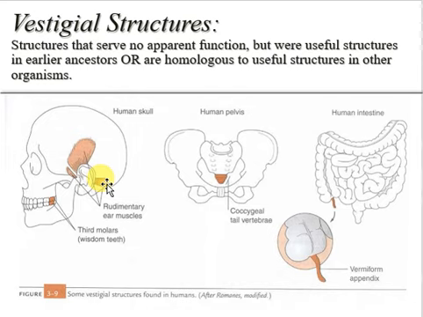Another example is the human tailbone, or your coccyx. So between stages 14 and 22 of human embryogenesis, you can actually observe a tail-like structure that is then later absorbed in the embryo, except in cases when it's not, which sometimes happens. And that's rare, but it does occur. In other mammal species, though, or even non-mammal species, we see the preservation of tails. And in some species, it provides a function for stability or balance. Sometimes it's support, or it's used in locomotion or movement. So it becomes non-functional for humans, but it's functional in other species.